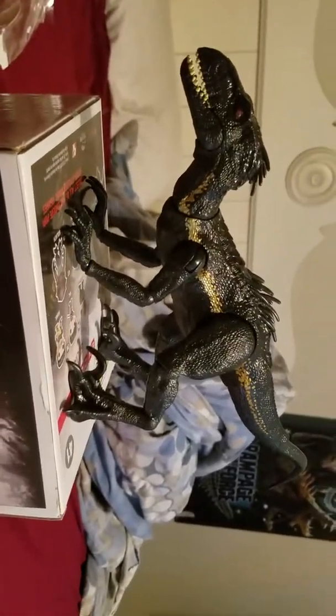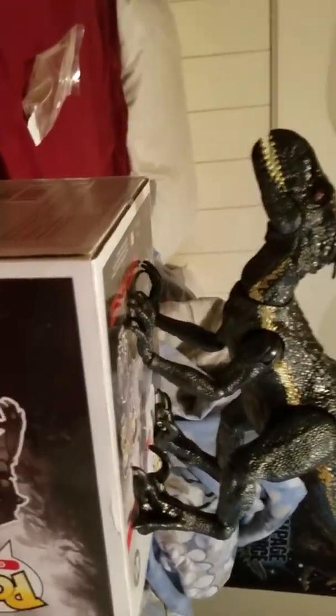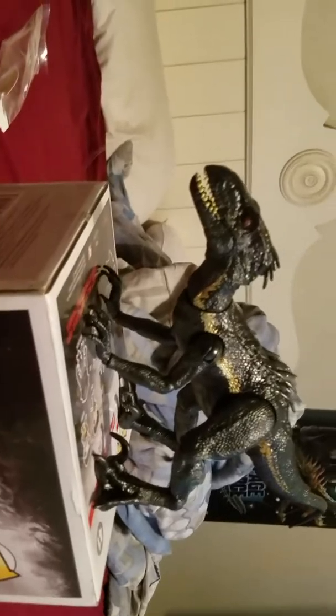Now before we go to the size scale, we're going to see his special. There's two poses. He can stand up like this, or this. And stealth mode. Yep, look at that. Look how smooth he is in stealth mode. Ready to attack. Here. Yep. See his eyes a little.